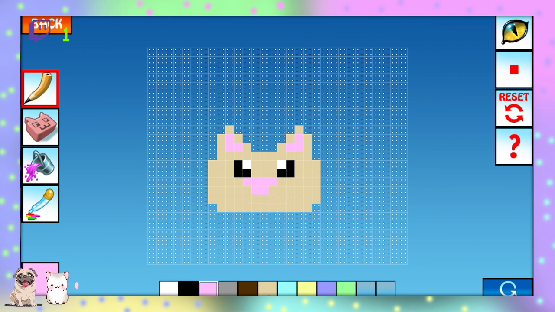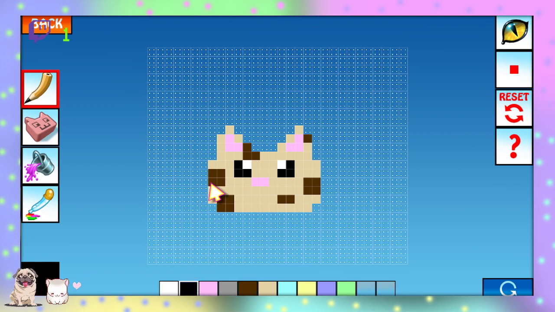Just do a small nose. Small nose in the middle. Like here. Yeah, that looks nice. Now I need to do the chocolate chips. Okay, let's give it the beautiful chocolate chip pieces. Because it's a chocolate chip cookie. But it's a cat. Oh no, it just looks like a normal cat with spots.